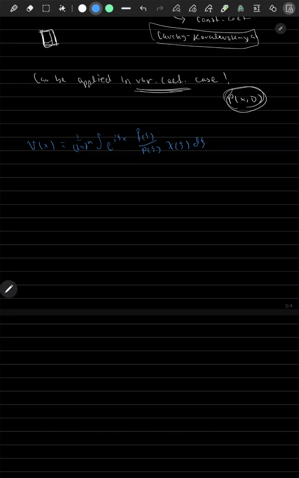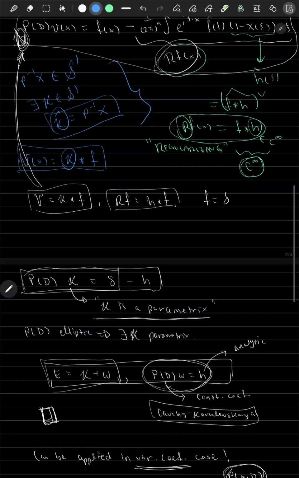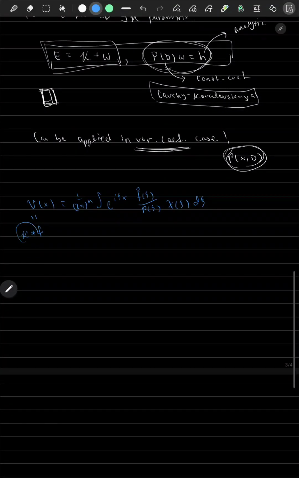We got that V was some k convolution with f, I believe. K convolution with f. And this k convolution here, this is the operator that we want to generalize. So this would be kind of the approximate inverse to P, right? And so we actually, sorry, I didn't state the goal of pseudodifferential operators.